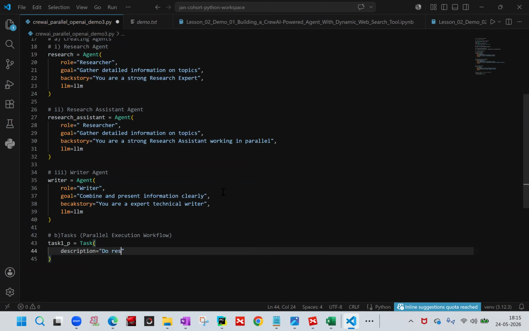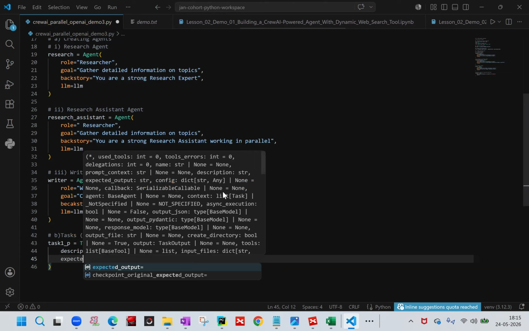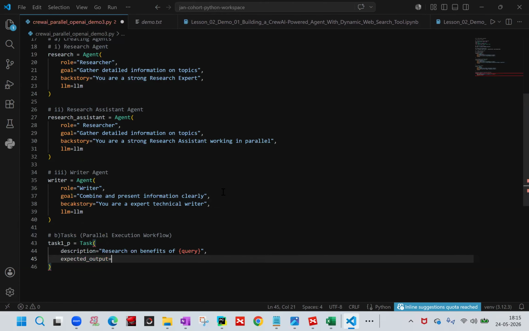Do research on benefits of whatever the user is providing in the query. Then expected output. So what should be the expected output?